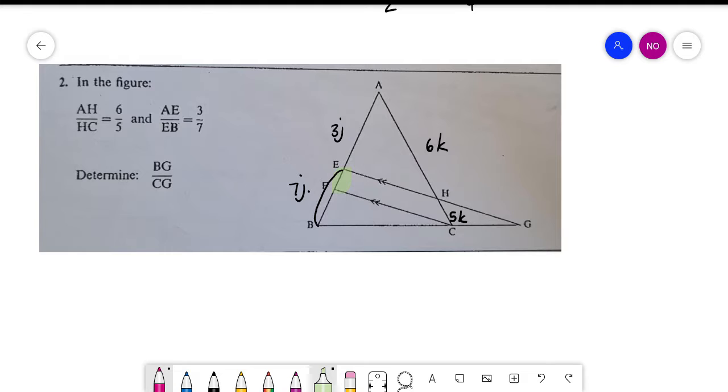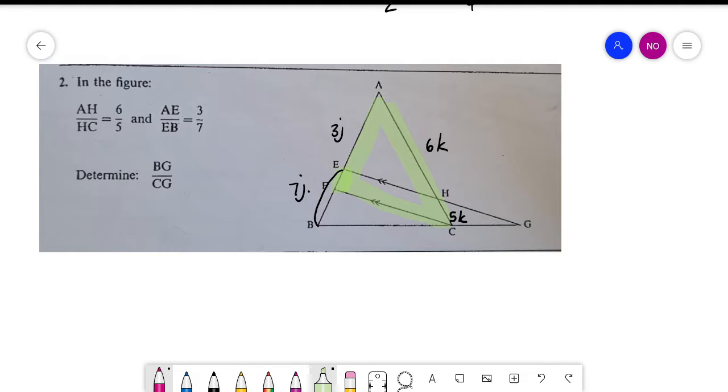Okay. I'm trying to show you guys how to get started. So I haven't written anything down yet, but this is the thought pattern you must go through to know in the end, alright, I must start with this triangle. Now that part, I'm looking once again for either two similar triangles, which is difficult to prove here, or I'm looking for a triangle with a line drawn parallel to one side of that triangle. Now that piece lies in this triangle. And that's the triangle that I'm going to start with.